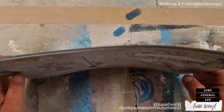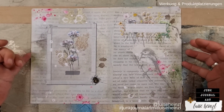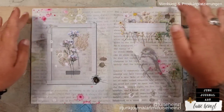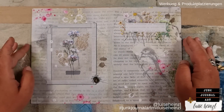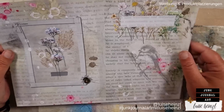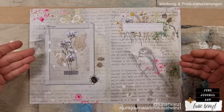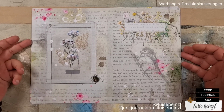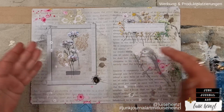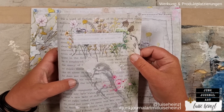Okay, so let's first talk about the prints of these main pages, of these background pages. I think Barbara is calling them background pages. So this is an A4 sheet of paper, and I have printed these at full scale onto this A4 sheet. That means that if you would do a normal, regular sized junk journal in DIN A5, you could take this and just fold that in half and you would have your junk journal page. So this is the original size of the page. If you have US letter sized paper, the proportions would be a little bit different, but it would be the same. Print that full scale and then if you want to make a normal journal, you can fold that in half and you would have your page.